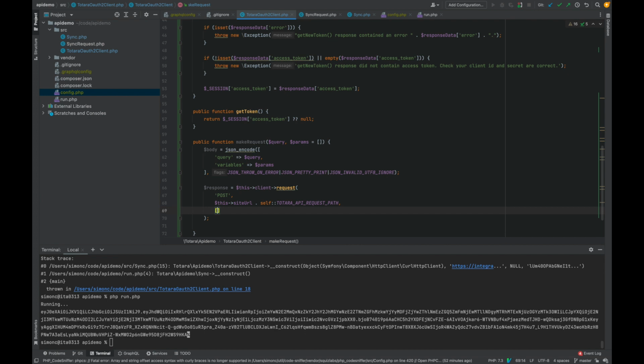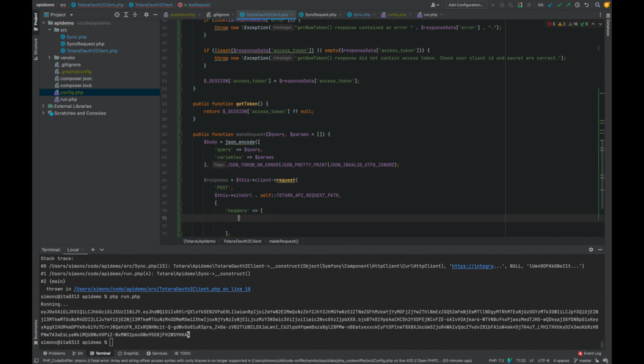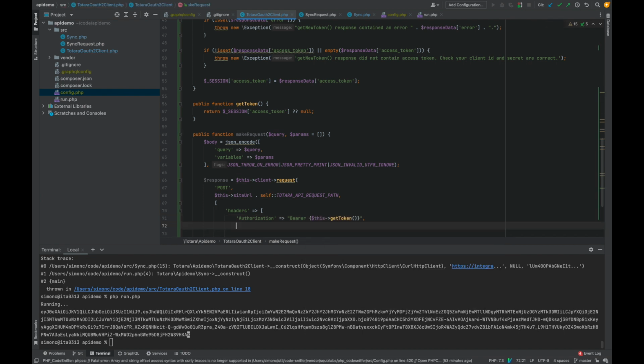So we're going to set the body as before to the body we've defined above there. But we're also going to set some headers in here because we need to pass our authentication headers. So the library allows you to pass an array of key value headers. So we're going to pass authorization, which is the standard authorization header. We're going to use the bearer token and this get token here to set that.